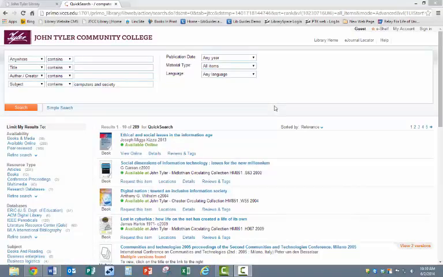Before we start examining our results, let's sign into our library account so we can save the results that we find. This will come in handy when you start performing multiple research assignments for different courses. You can also view your library books, due dates, and other information from this account. To access your account, click on the Sign In link at the top right of the page. You will need your MyTyler username and password to sign in.